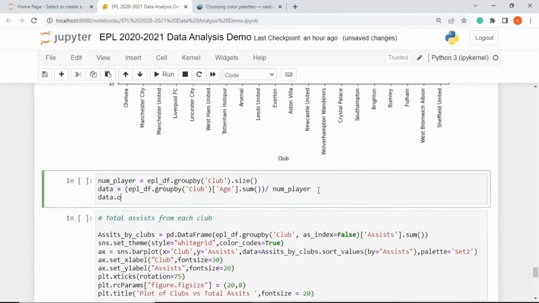Finally, I'll say data.sort_values ascending equal to false.